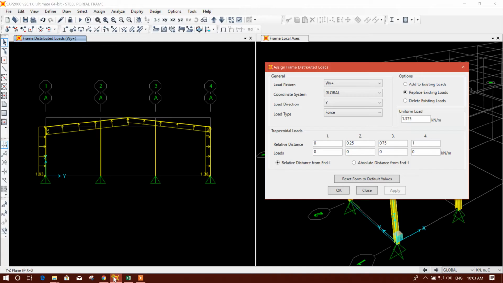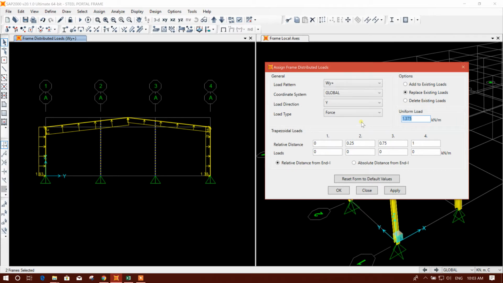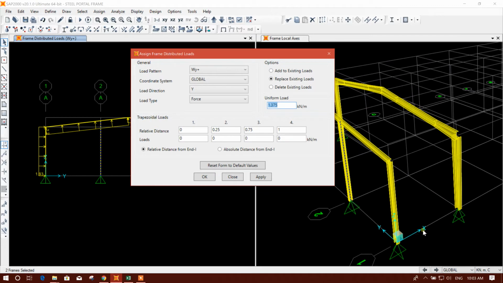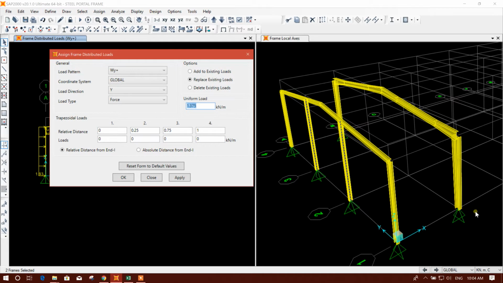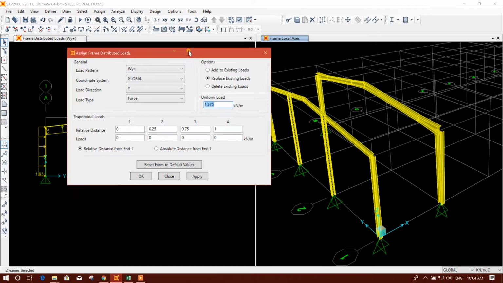4.62. Okay, for side wall this one is 4.62. This will act against the X-axis. When the wind direction is in this direction, then the frame and the roof and wall want to go outside. That means they want to move outward, the roof wants to move outward, and this roof also wants to move outward. That's why the load direction is like this.